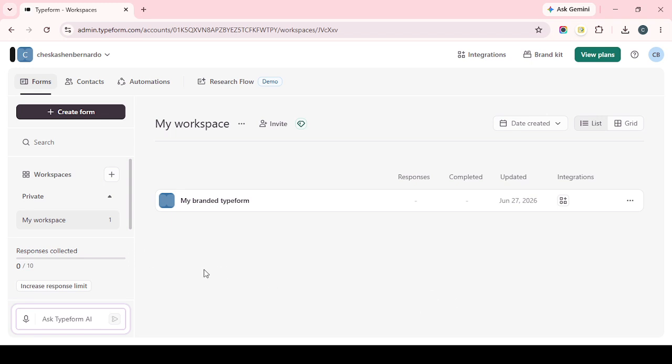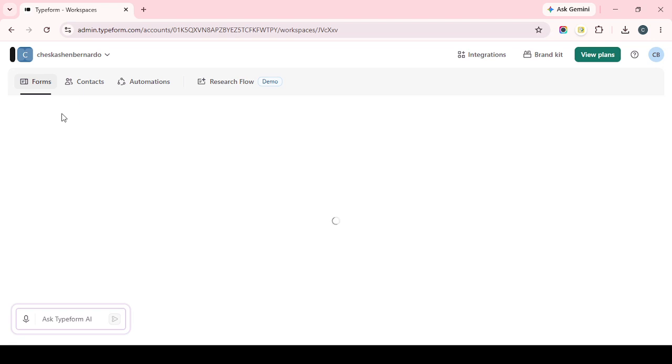This helps create a smoother experience for respondents and can also improve completion rates by keeping the form short and focused. To begin, open your Typeform and look toward the panel on the right side of the screen. In that panel, click on Logic. This is where Typeform gives you tools to control how your form behaves beyond the standard question order.